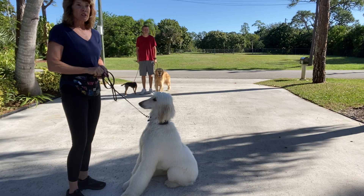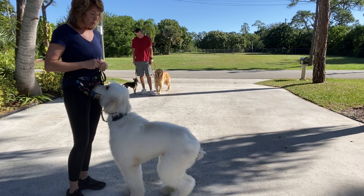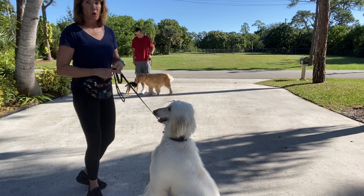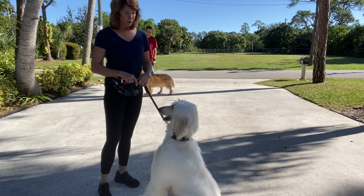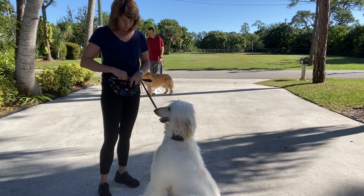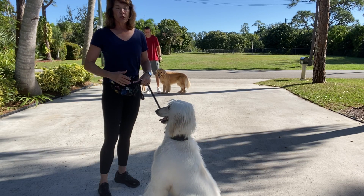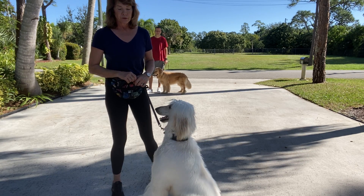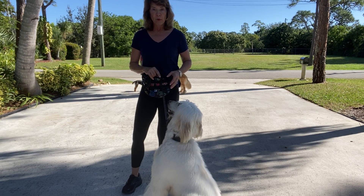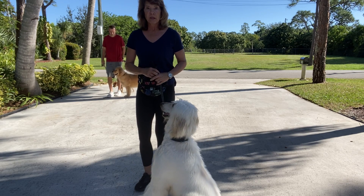As always, if I think I can wean a dog off of food for an exercise, I want to do it. So I'm going to maintain the same distance — if I'm at all worried about it, I would add a foot or two — but I'm going to try again. Once we're done with the exercise, I'm going to say 'yes' and then reach into my fanny pack and give the reward. This time I'm just going to try to use my voice, my enthusiasm, and perhaps my hands touching my body to help getting past the other dogs.